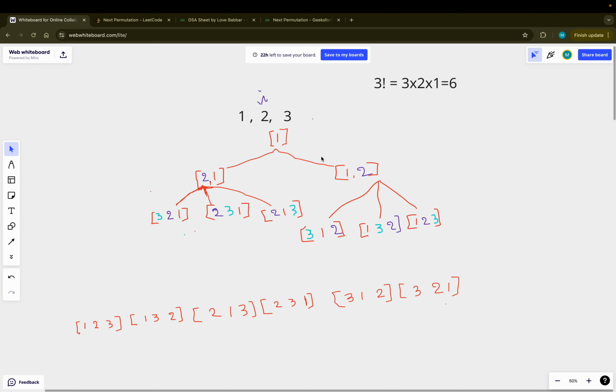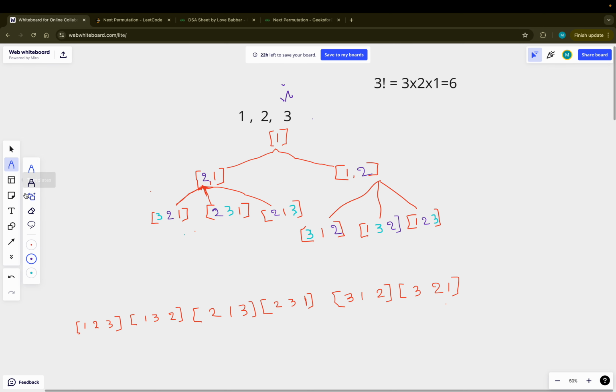Then come to this side, keep the first index as it is, and store the second value 2 here. Now increment up to here.